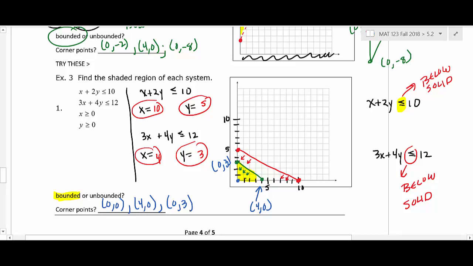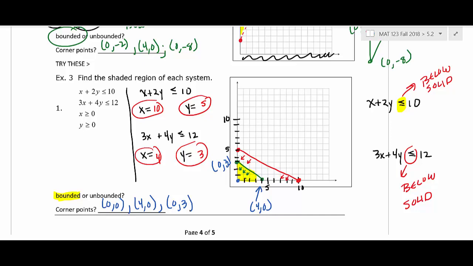Last time you started with the y, does it not matter which point goes first on the corner points? Doesn't matter what order. Okay, that's up to you. It's just you got a triangle, so just name the vertices or the corners of the triangle. That's up to you what order. Okay? Is that okay?